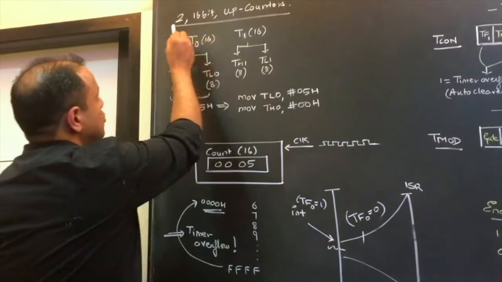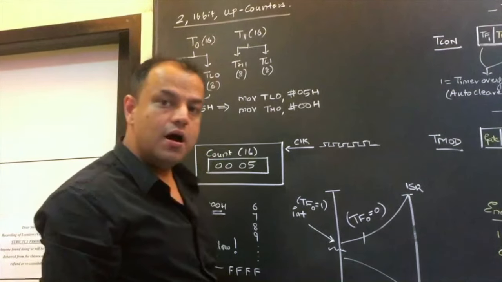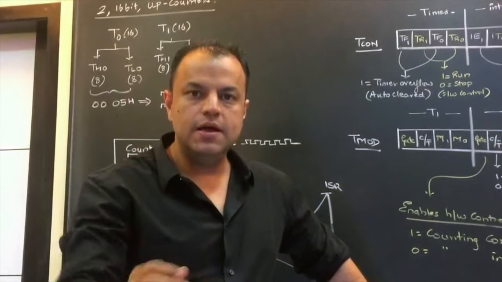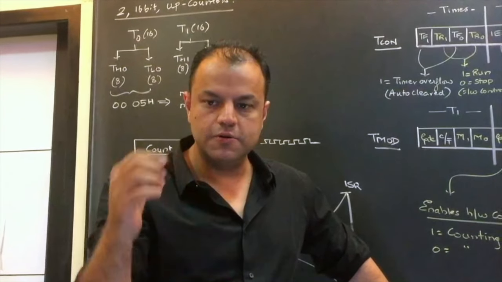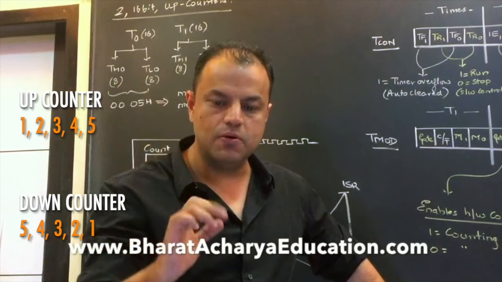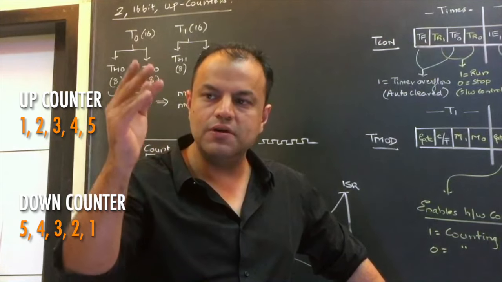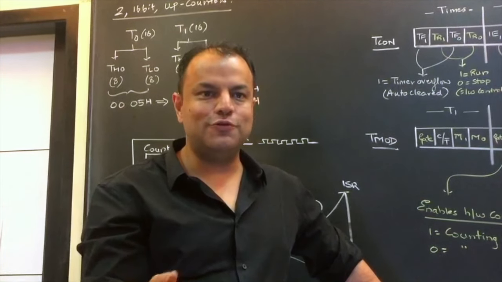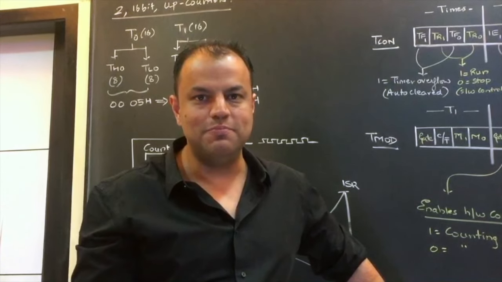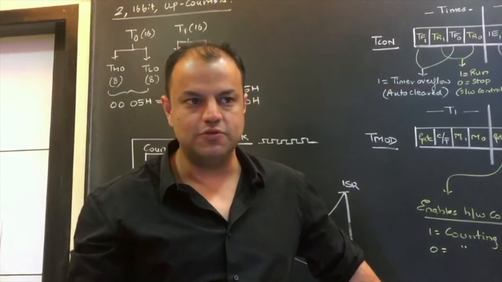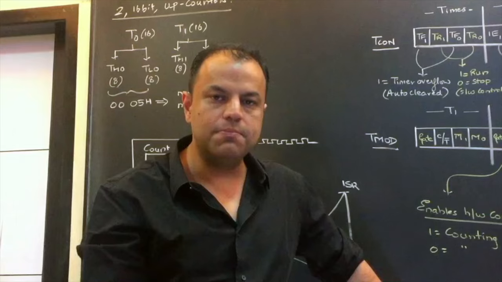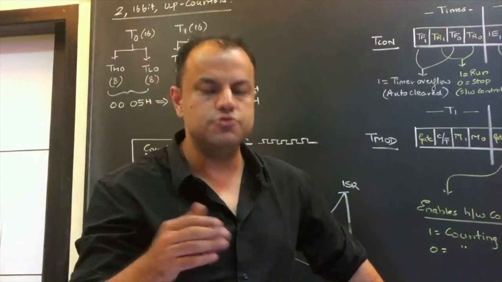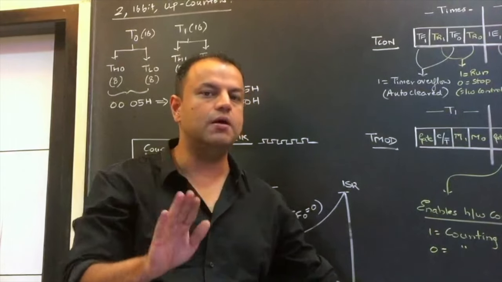The last point: there are two 16-bit up counters. What does an up counter mean? There are two types of timers in the world, an up counter and a down counter. An up counter will count up 1, 2, 3, 4, 5. A down counter will count down 5, 4, 3, 2, 1. Both are equally good, like a choice of lefty and righty. There is no one better here; it's just a personal preference. Some chips use up counters, some use down counters. These counters happen to be up counters.